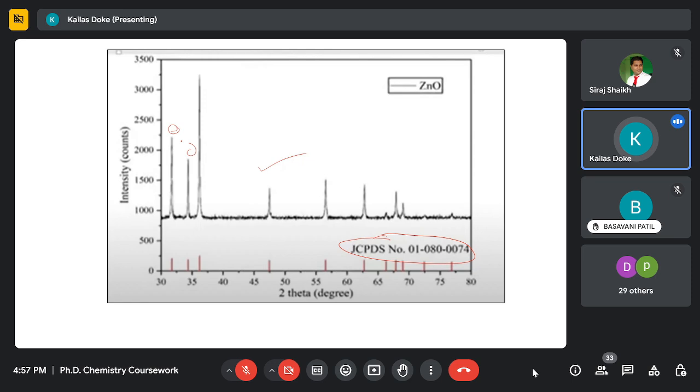This is what I told you about, the ICSD. Almost 3 lakh crystal structure data is available in ICSD for crystalline samples. So the ICSD card matches with the unknown sample. So the diffraction pattern is easily obtained in a fraction of a second by using auto indexing. That is possible in an advanced research laboratory.